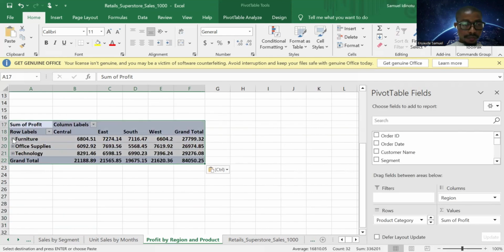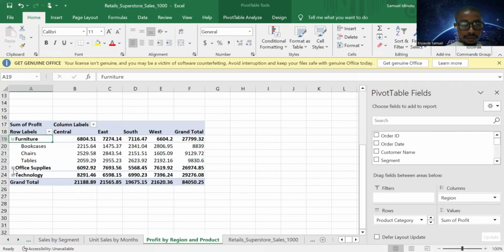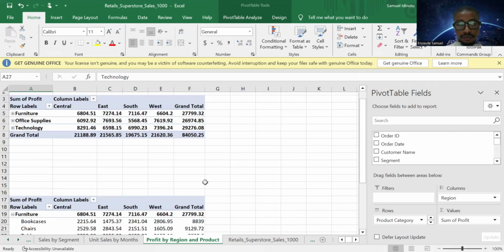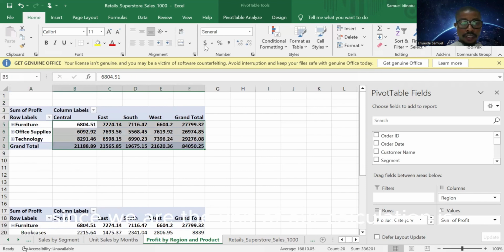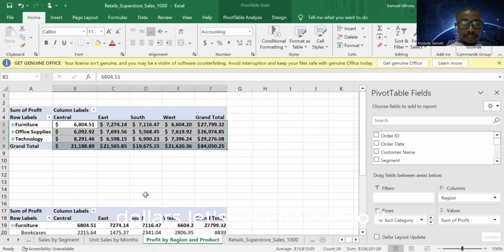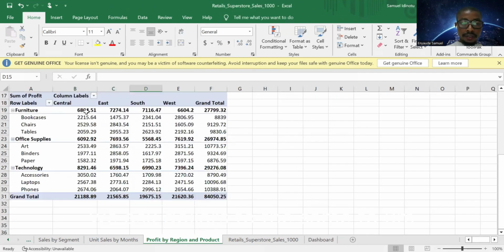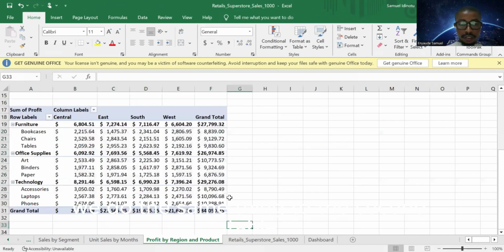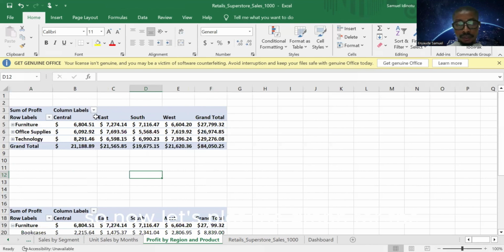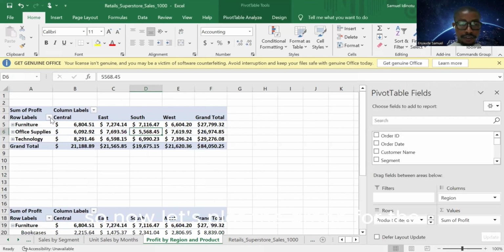Since the unit of our calculation is dollars, let's add dollars to it. We do the same thing to the second table. So now let's plot the graph.